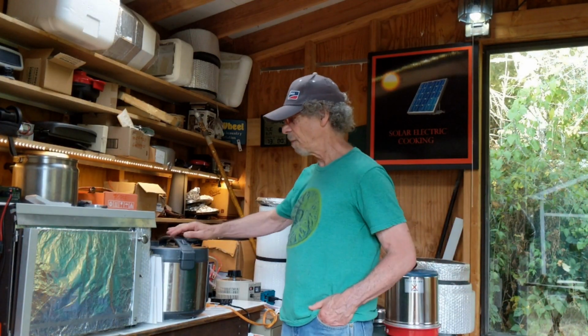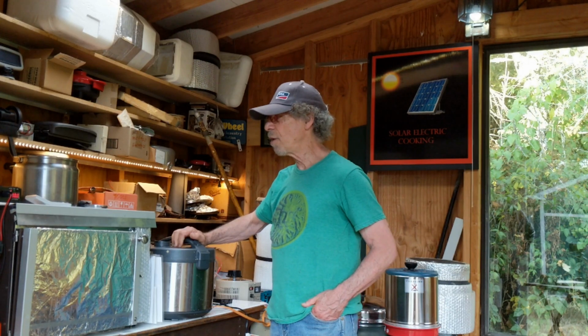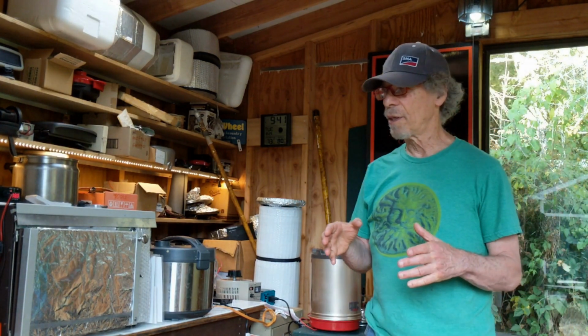Like the way we modified this Instapot is a pretty good use of resistance heat, so we can get almost all the heat in. Well, you know what works really well, a common thing where you heat up fast, is an electric tea kettle. My electric tea kettle is 95% efficient, and my induction cooktop is only 77% efficient. I could measure it by heating up a quart of water to boiling on both of them. Is the electric tea kettle just a heating element, not induction or anything else? No, it's just that there's really good thermal contact between the water and the heating element, and it's not insulated, but it heats up in just 5 to 10 minutes. You don't lose a lot of heat by radiation or conduction.